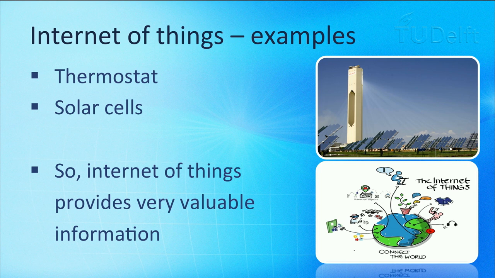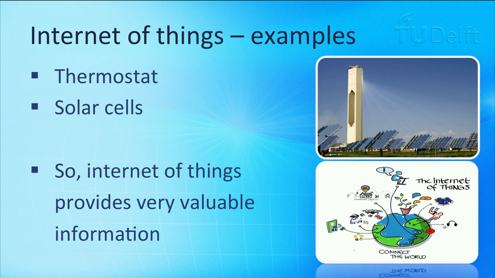In particular, by combining various sources of data it is possible to create added value. For example, if the sun is shining and the yield of my solar cells is too low, there could be a problem with the installation of the solar cells and measures might have to be taken. A main challenge is that the need for information is often difficult to elicit in advance, and over time the need for information can change. Combining information is not easy, because information is often provided by different systems using different types of protocols that are unable to communicate with each other.